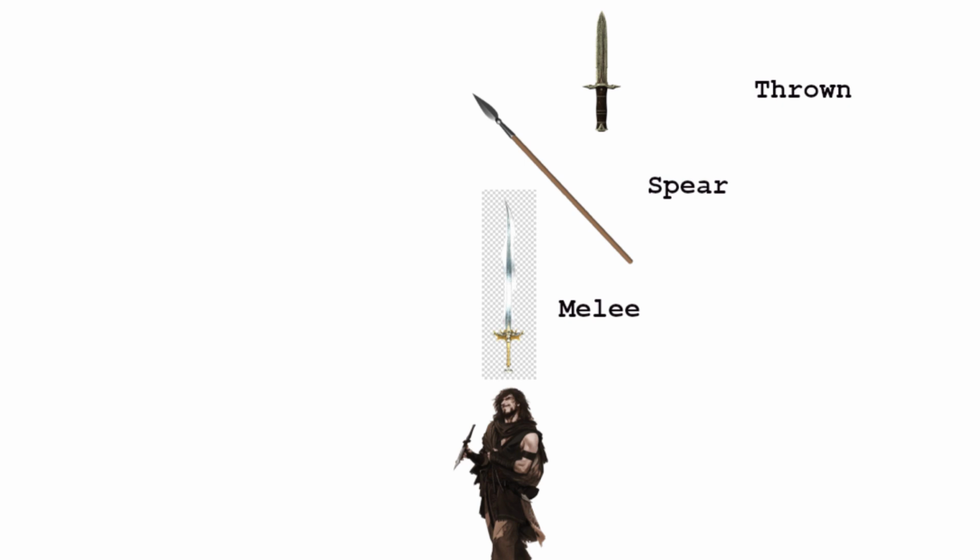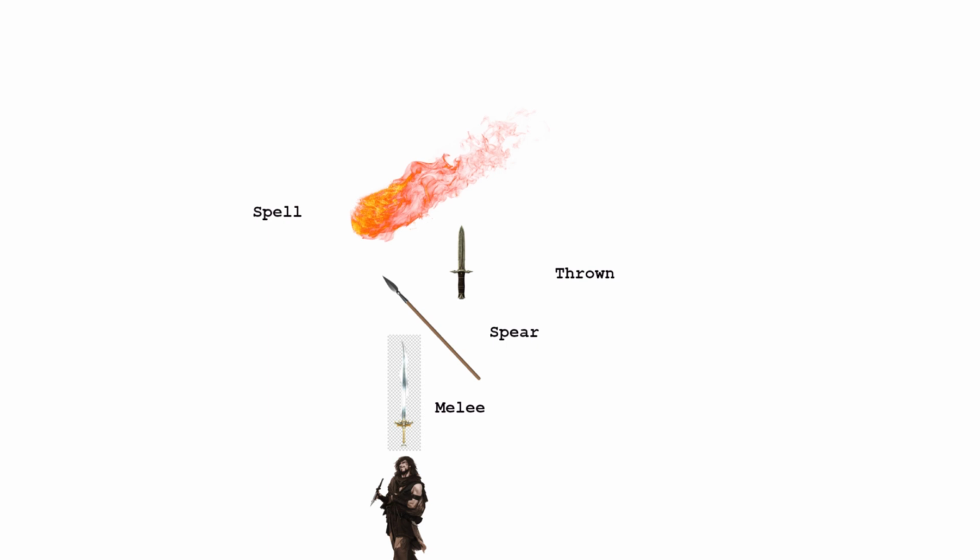However, given the AP system in DC20, movement is a bit different, as if you want to, you can spend all four of your action points to run a fairly big distance across a map. The fourth range is something I would call the spell range, as spells such as Firebolt or Sacred Bolt only have a range of 10 spaces.